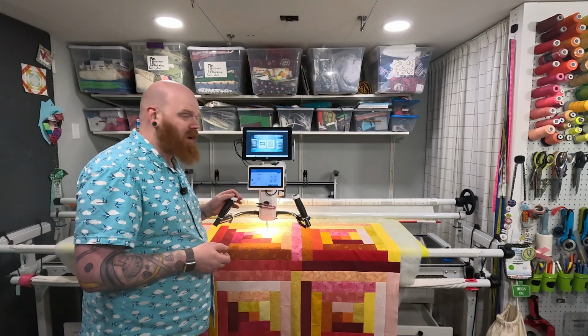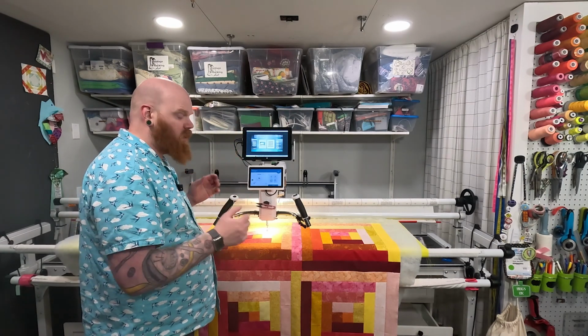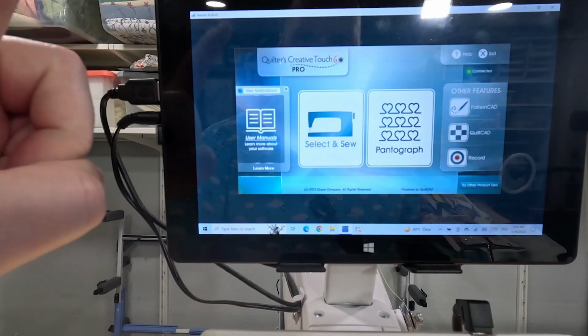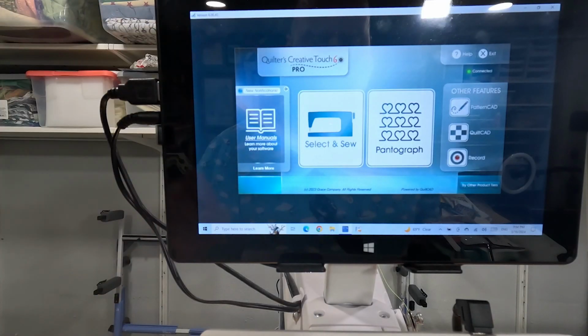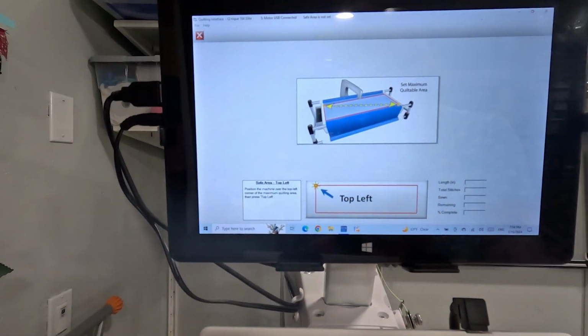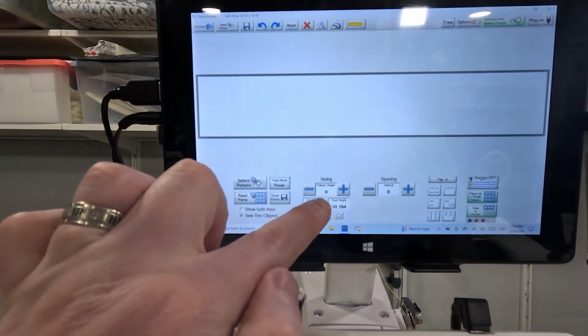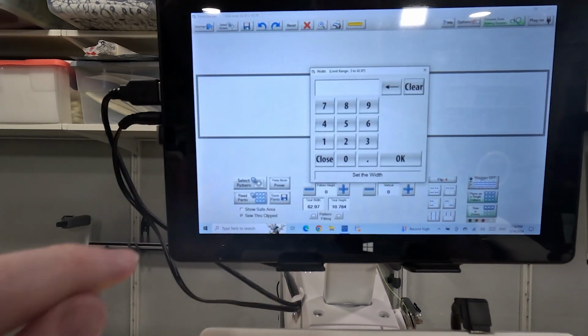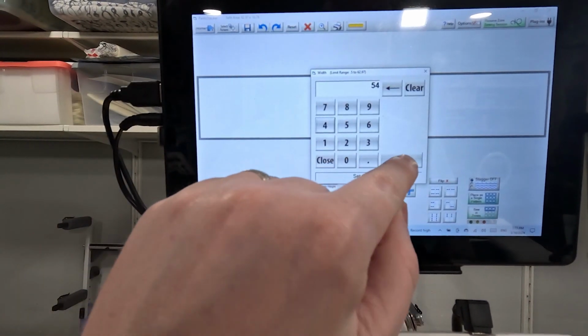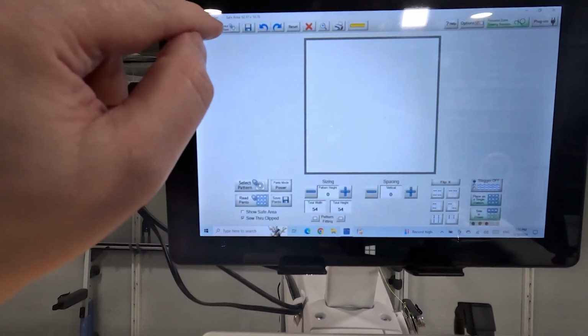And now that it's all basted down, in my Quilter's Creative Touch software, I can program in the dimensions of the quilt and pick my pantograph. Today I will be using Quilter's Creative Touch 6, the Pro version, and I'm just doing an edge-to-edge pantograph. First, we need to set our safe area. And now we'll put in the actual height and width of the quilt, which is 54 inches by 54 inches. And now we can select our pattern.